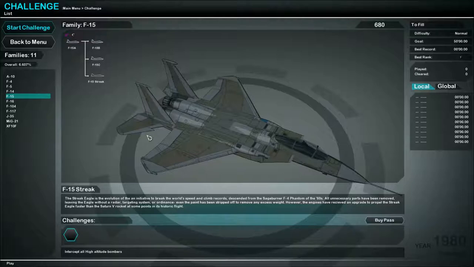Intuitive to break the world speed and climb records. Oh, okay, I got it. Streak Eagle, not Strike Eagle. The Strike Eagle is the F-15E, I believe.